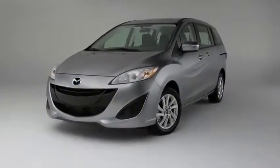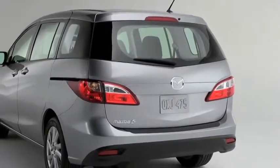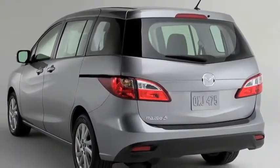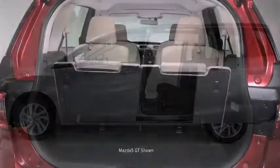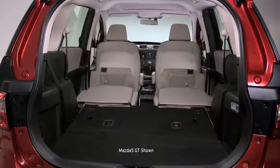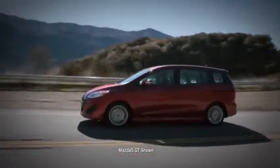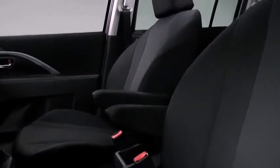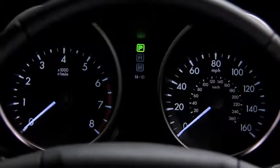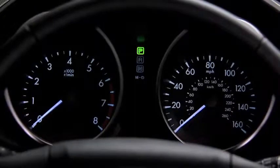Most minivans look like a moving box, not the Mazda 5. It doesn't quite look like a minivan, or an SUV, or a crossover for that matter — it's truly on a path of its own. Svelte on the outside, yet surprisingly spacious on the inside, its smaller size navigates the urban jungle with ease and agility. Sporty character lines and aggressively contoured fenders give it a fast, dynamic look. Inside, the well-designed cabin features soft but durable cloth upholstered seats. The sports car-inspired instrument panel includes gauges and indicators that are easy to see and intuitive to read, allowing you to keep your focus on the road.